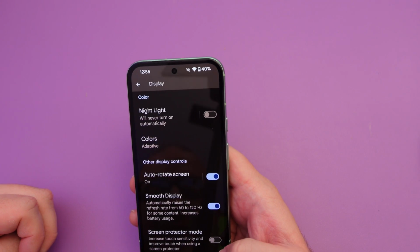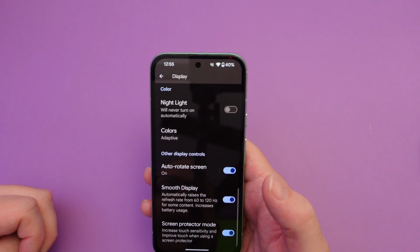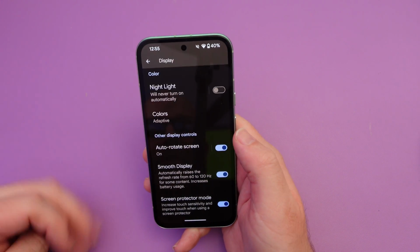If you have a screen protector on, this is where you can increase the touch sensitivity. Just tap that right there and it'll turn it on. If you have a screen protector, again, it'll help with the sensitivity of the screen.